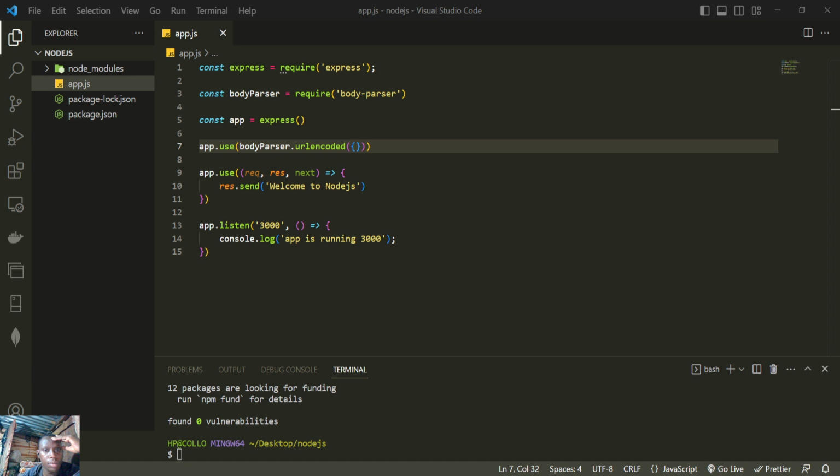Yeah, so for body parser, once you require the body parser and then you initialize the Express app, you can come in, use body parser.urlencoded, and then the extended you set it to false.